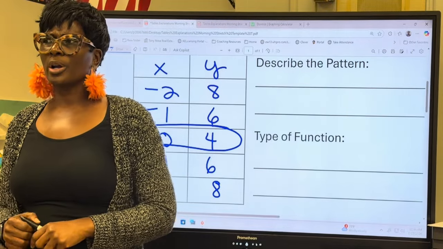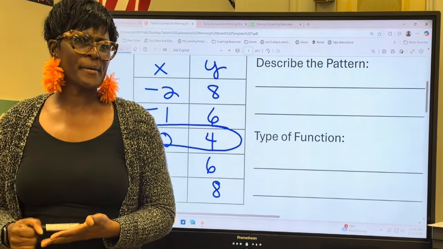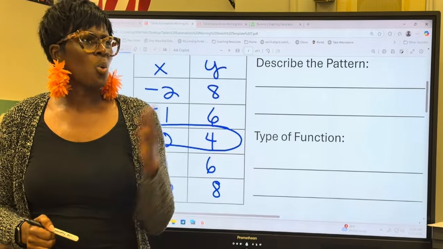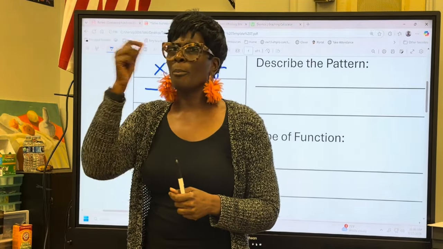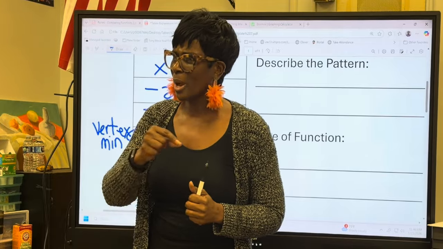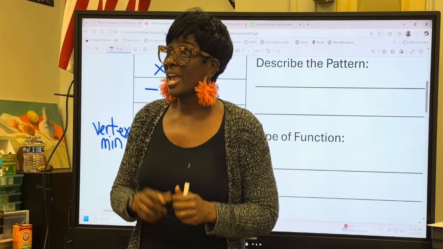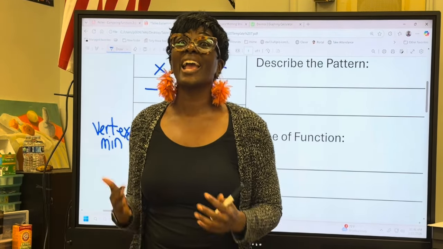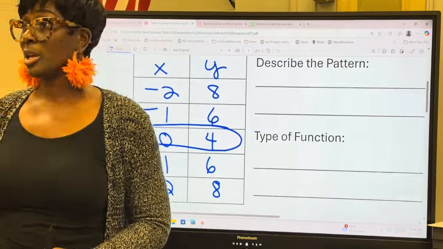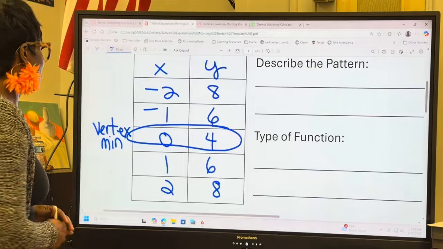What if now one of them works? Now what are we looking for? A constant ratio. What is a constant ratio? That means you are multiplying or dividing by the same number over and over again. Are y'all with me? And then that means we now have an exponential function. Is everybody with me?